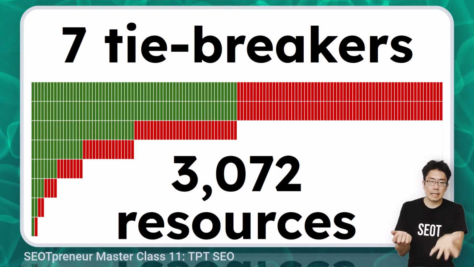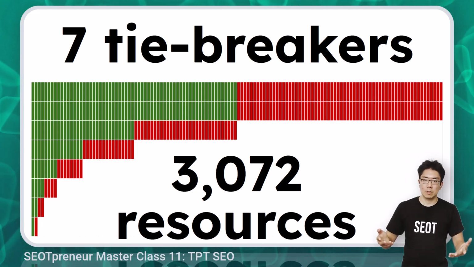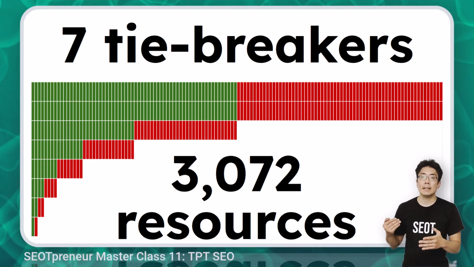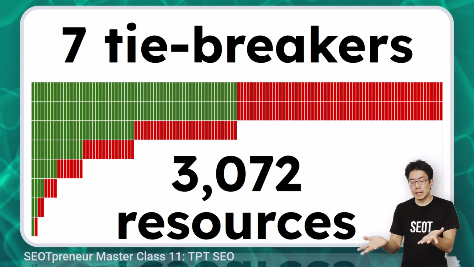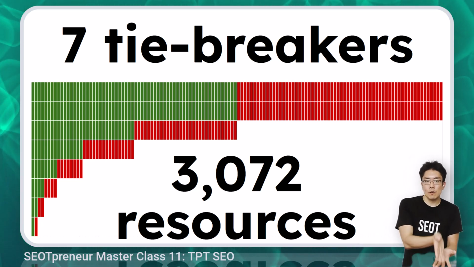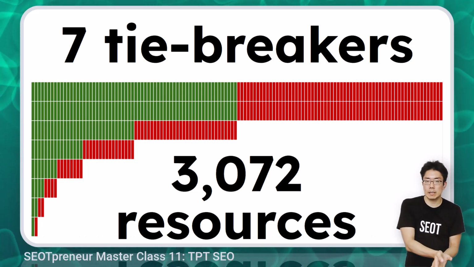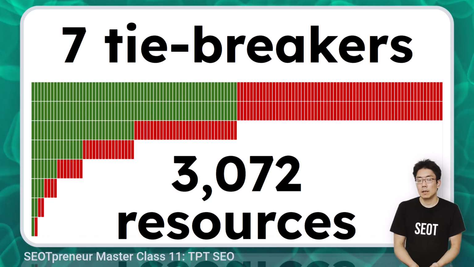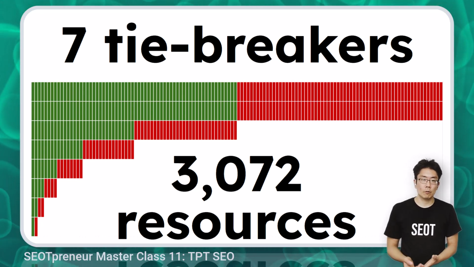And then you go on to the next criteria, which you'll see is rule number 2, which doesn't apply to us. And then you go into the third criteria. And again, you're either going to be in the first group or the second group for that tie-breaking question, and you want to be in the first group. And if you are in the first group for all of these criteria, then eventually you will be in the top 24 resources, and TPT Search only has 24 results per page.